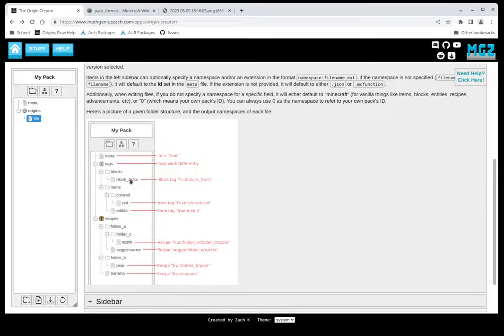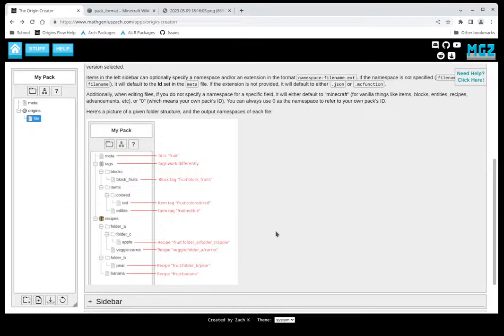This block tag would have the ID fruit:block_fruits. Or for another example, this item tag down here, which is inside the colored folder, colored red, this item tag will have the namespace fruit:colored/red.